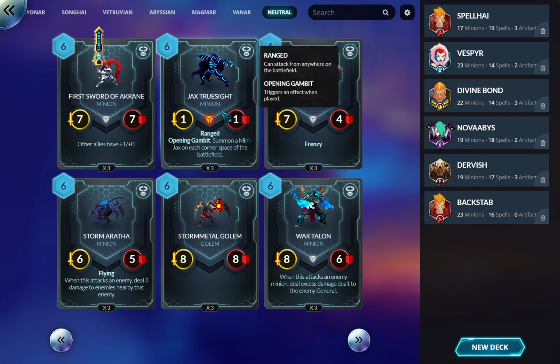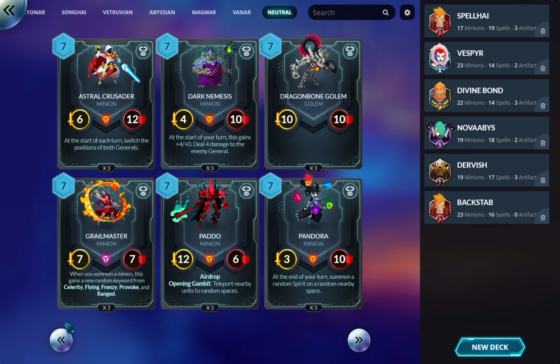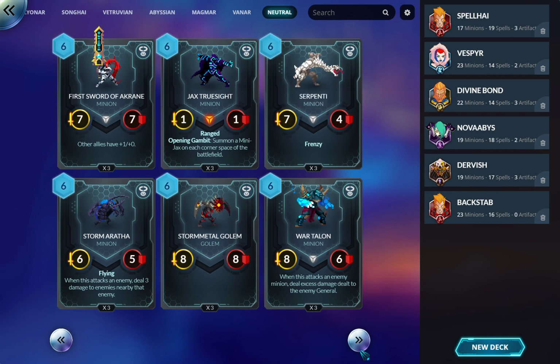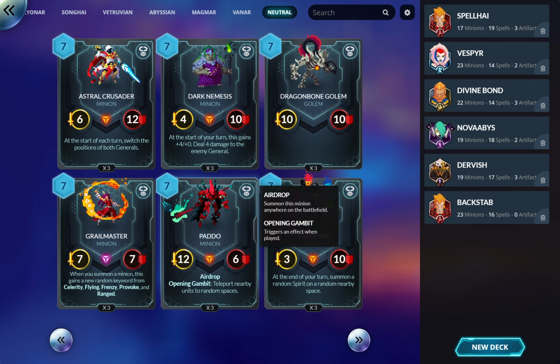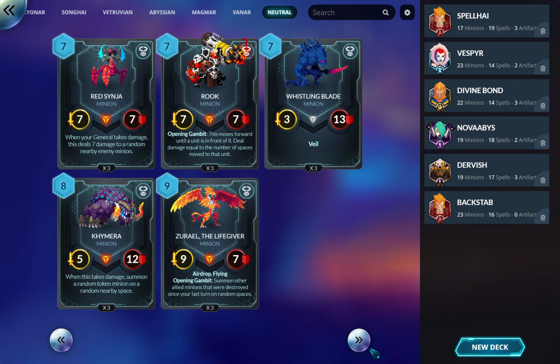Control finisher, maybe. And oh yeah, Jax is again quite good because he gives you a lot of bodies, and you can turn those bodies into other things if you need to, or buff them. Gives you more bodies. Very good control finisher. Possibly a good control finisher. And that's pretty much that.